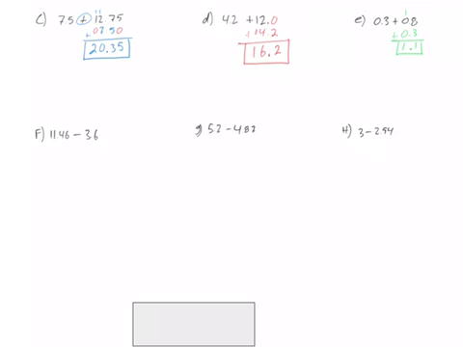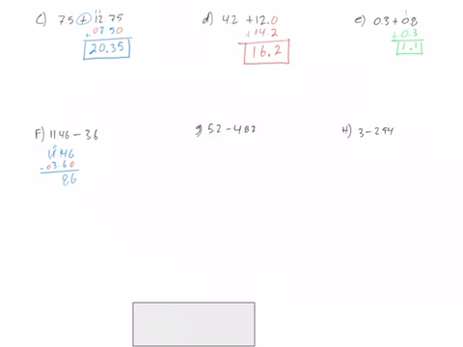Coming down here to subtraction problems, I normally just put the longer number first, or the bigger number first, or the first number first, I guess would be proper. So I'm going to say 11.46 minus 3.6. Again, I'm just going to fill in those zeros to make me happy. So I'm going to say 6 minus 0 is 6. 4 minus 6, I'm going to need to borrow. So I'm going to make that a 0 and bring that over. 14 minus 6 is 8.